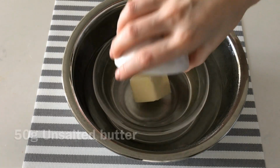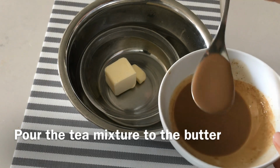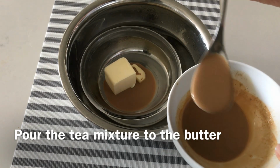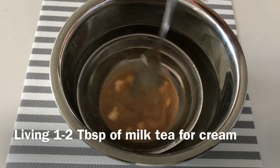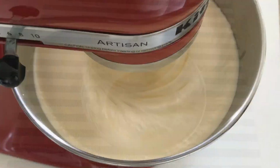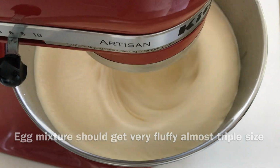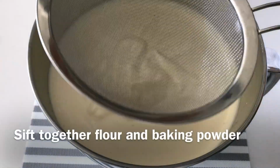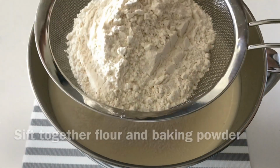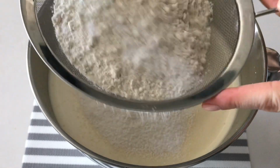Next, melt unsalted butter. Add milk tea, but leave 1 or 2 tablespoons on the side. We'll need this tea later for the cream. After 10 minutes, the egg mixture looks perfect, very fluffy and almost triple in size. Sift flour and baking powder together into the egg mixture. Mix until just combined.